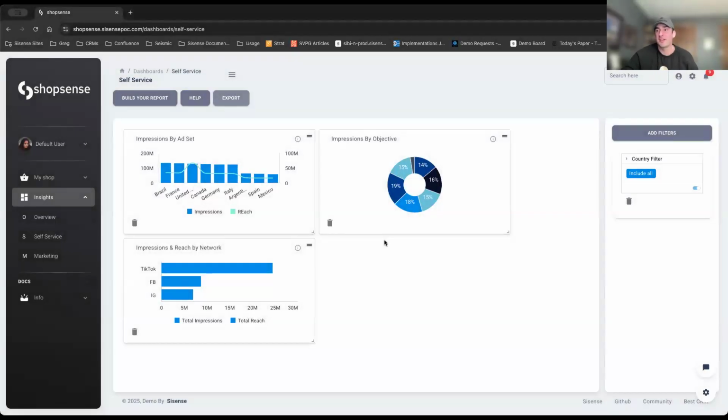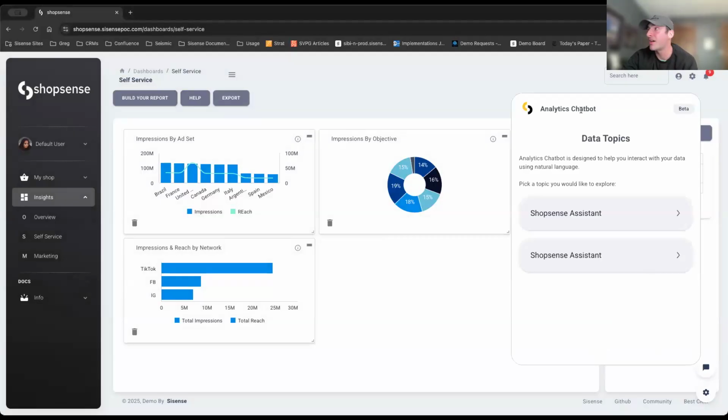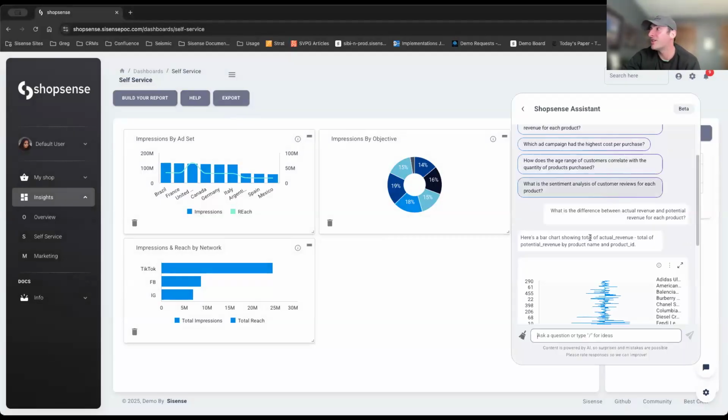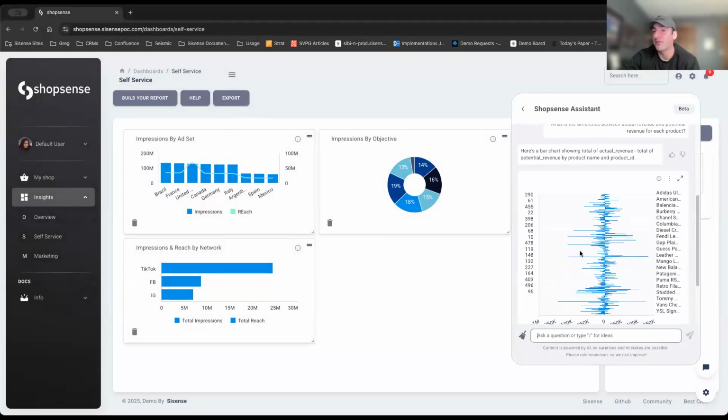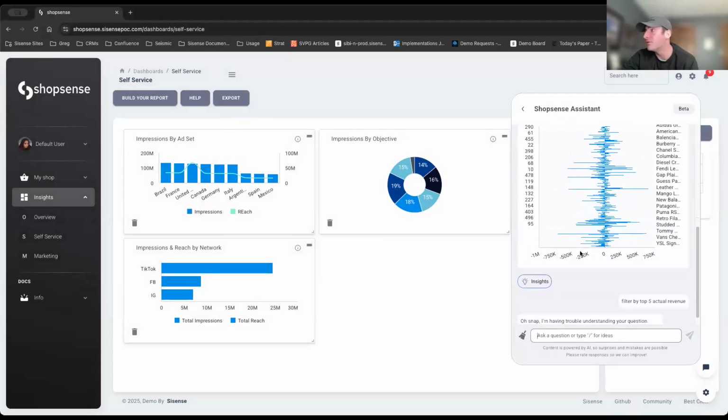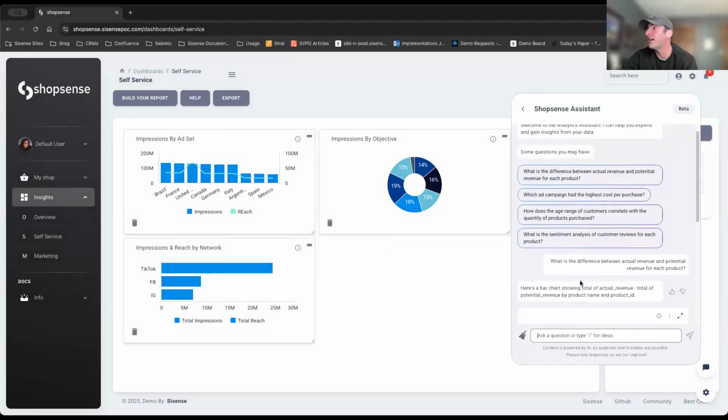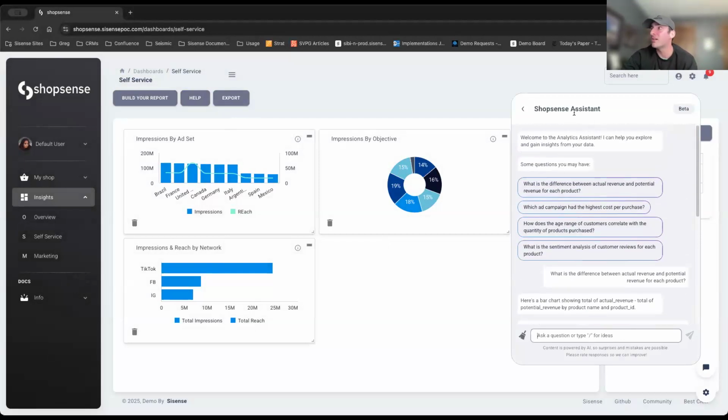So ShopSense, brief overview there. The one other component we have built in, I already kind of showed it, is our chatbot here. So this is also embedded into the ShopSense application. You can see we're seeing live data being queried through the analytics chatbot. We didn't do too much custom theming here, but it does have the ShopSense assistant. So whatever your business is, whatever your application is, you can go in here, change things to make sure that everything fits that you want it to be.